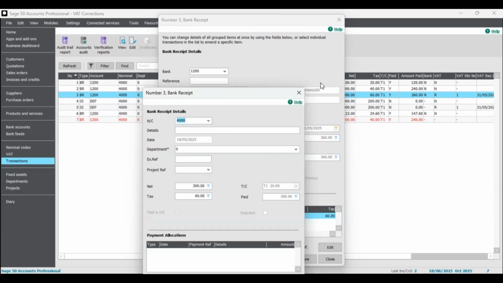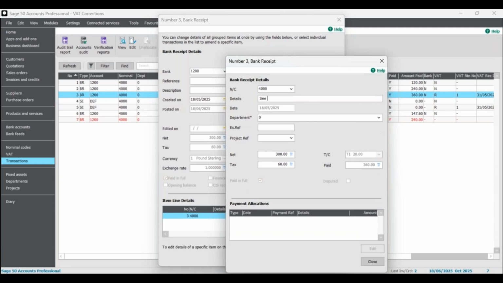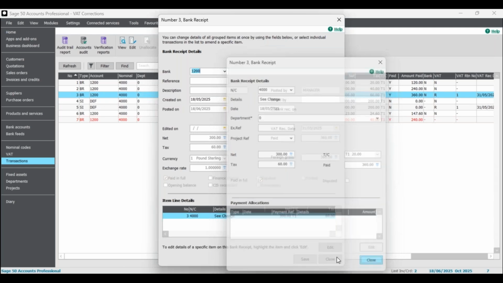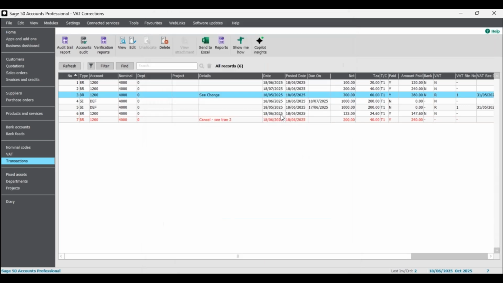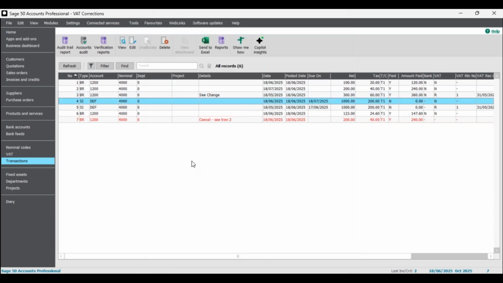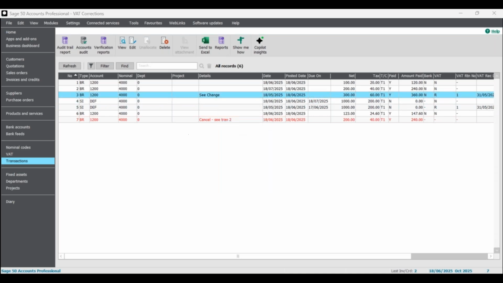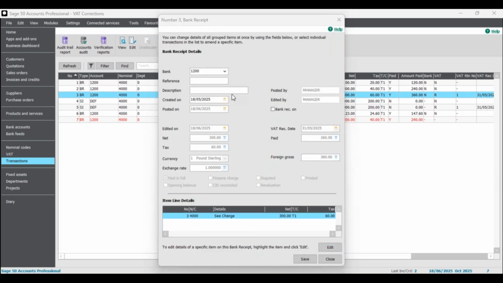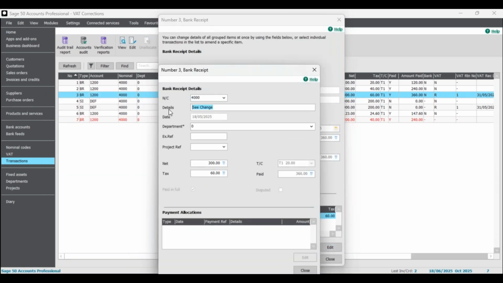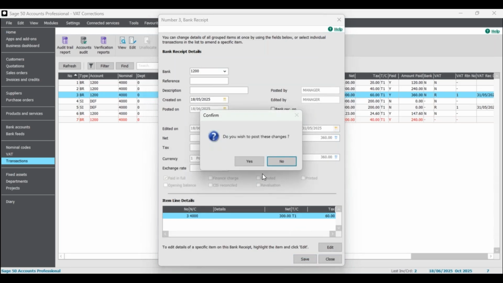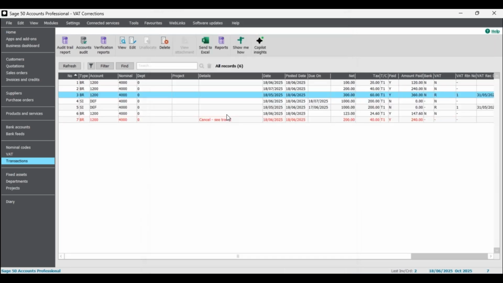I'll quickly show you that now, just for proof is in the pudding, as it were. See change. Close, save, yes. There you are. Again, nothing else has been posted whatsoever. I can easily change that back, right-click edit, and then that will disappear. Gone. So again, just for the sake of the demonstration there, nothing's going to be changing. However, if editing a critical field, the opposite would have to be posted.